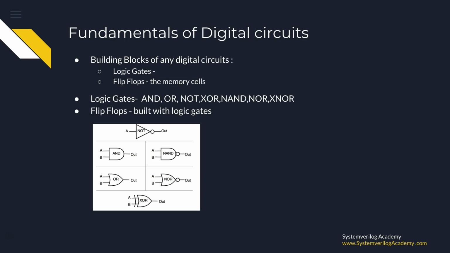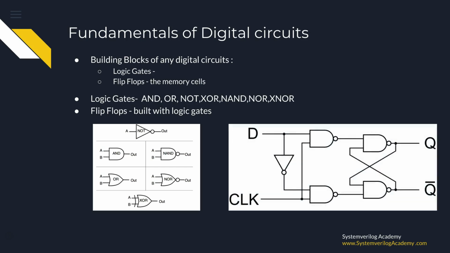A flip-flop is the memory storage element which can store a single-bit input data in it for the duration of a clock signal. All types of flip-flops like D-flops, JK flops, latches, etc. are again made of logic gates. As an example, this figure shows a D flip-flop made using logic gates. Thus, we can say that every digital circuit is made of only logic gates.